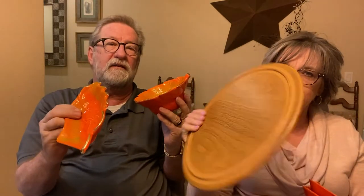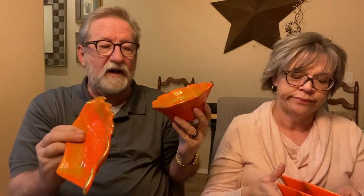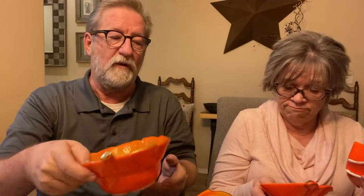Now I'm going to show our heartbreaker — we were so sad. It was an accident and it happens. It's a California pottery chip and dip Lazy Susan, and it's got only three of these now — it had four. I dropped one. It's in really nice shape otherwise. We're just going to hang on to it. Maybe someday we'll find the fourth one and ask whoever's selling it if they'd sell just that one piece.